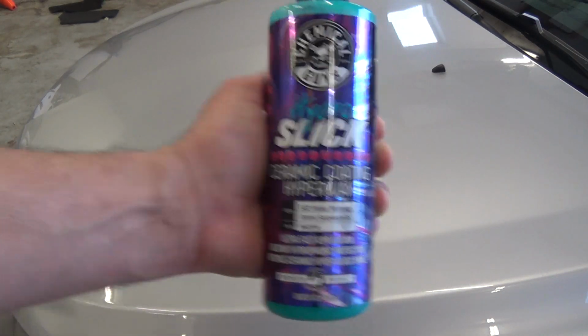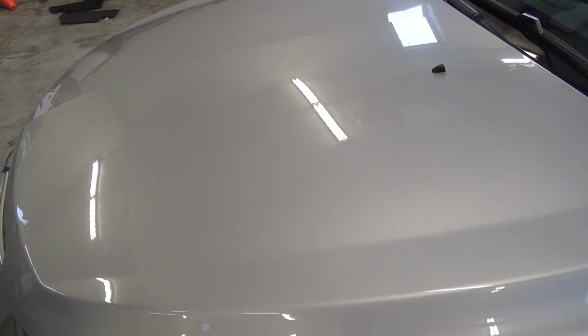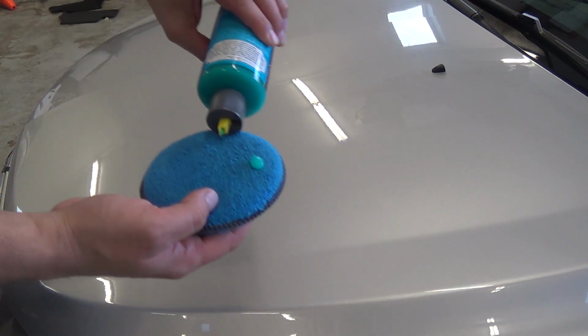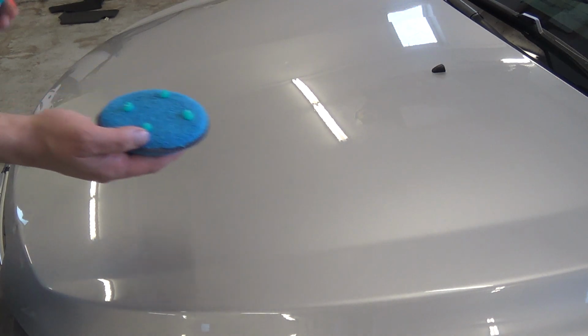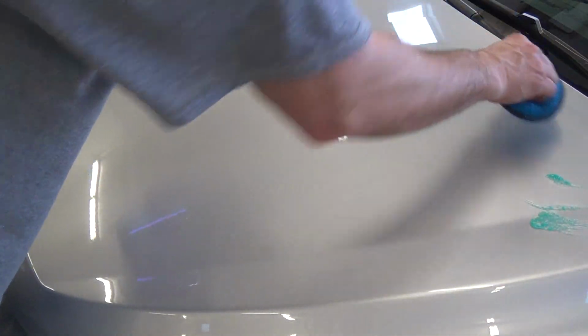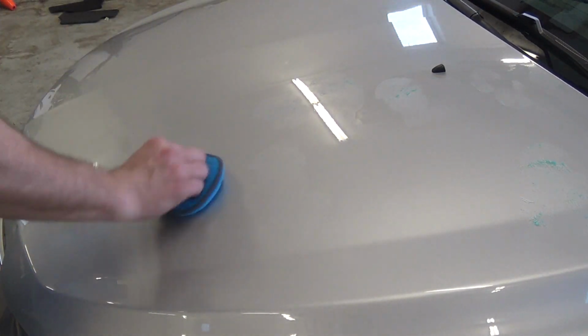Now I'm going to apply some paint protection. I've got Chemical Guys Hydro Slick here. The process is pretty straightforward. I put 3 to 4 pea-sized drops on a microfiber applicator and apply with a crosshatch pattern. Then I'll follow it up with a microfiber towel. It's super easy and gives great hydrophobic properties to this exterior.